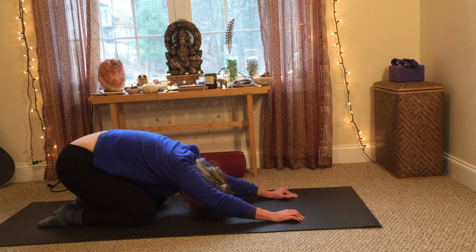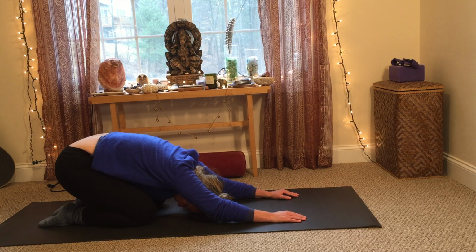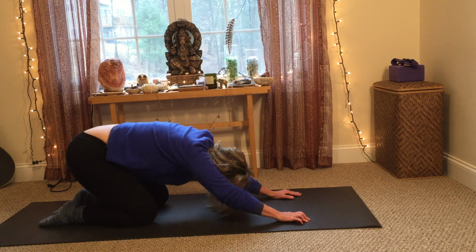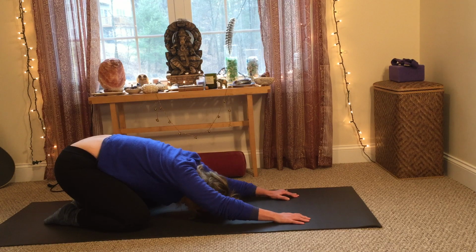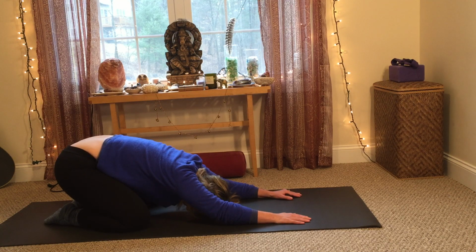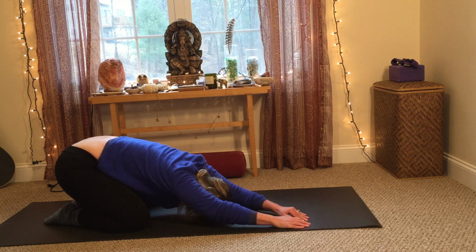And in this position, just completely let go and relax. You can bring your head down to your mat. And you can also adjust your knees so they're either out towards the edges of your mat with your feet together, or they can be in line with your hips. So I'm going to bring my toes together and my knees apart. Just resting my head on the mat. It feels wonderful. And in this position, begin to walk your hands over towards the right, so they're diagonally stretched out in front of you.